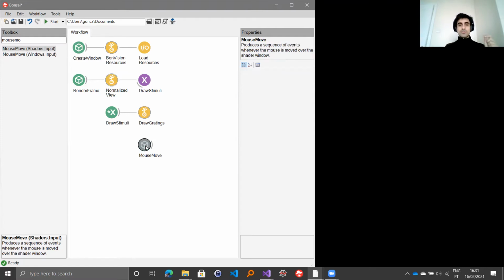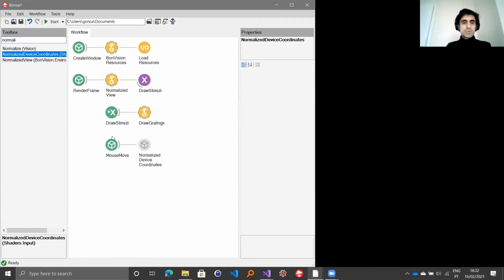So we need to transform the mouse coordinate space to that same space. There's a built-in node in the case of the mouse to do that, called normalized device coordinates. This will convert the position of the mouse over the screen into the reference of the -1 and 1 units for the normalized viewport.